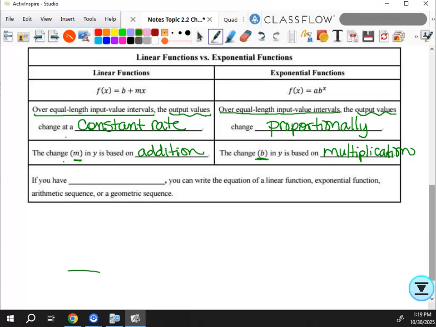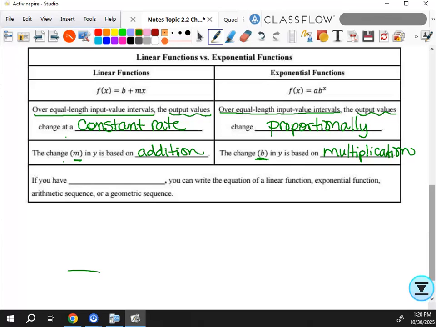So if you have like a negative slope, and you think about it, I'm subtracting the same thing every time. No, you're adding the negative number every time. You're adding a -2 or adding a -3. Same thing with multiplication. We're not going to say, oh, we're dividing by 2 every time. No, we're not. We're multiplying by 1/2. Okay, so you have to talk about them as multiplication and addition.